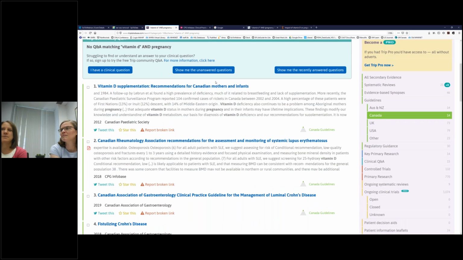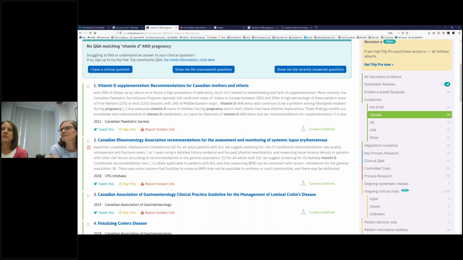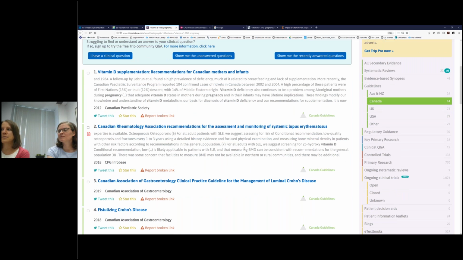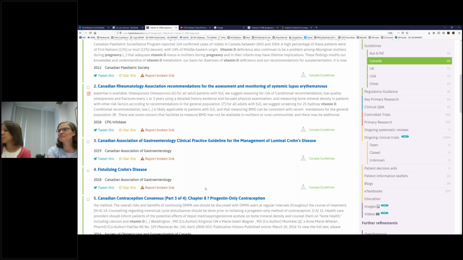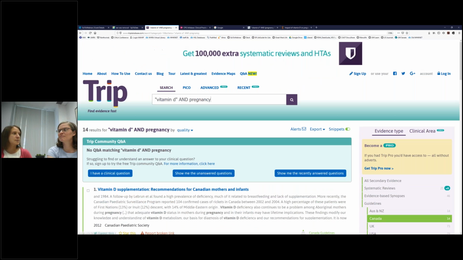I do find that sometimes their links are broken. So if you do find something in here and you're like, I really want this, but I don't have time to hunt it down, just send us that citation and say, I found it in TRIP, it's a broken link, please can you find it? And again, our techs are wizards and they will find it for you. Yeah, so this is a really great place. Most of the content in here is also open to you freely.